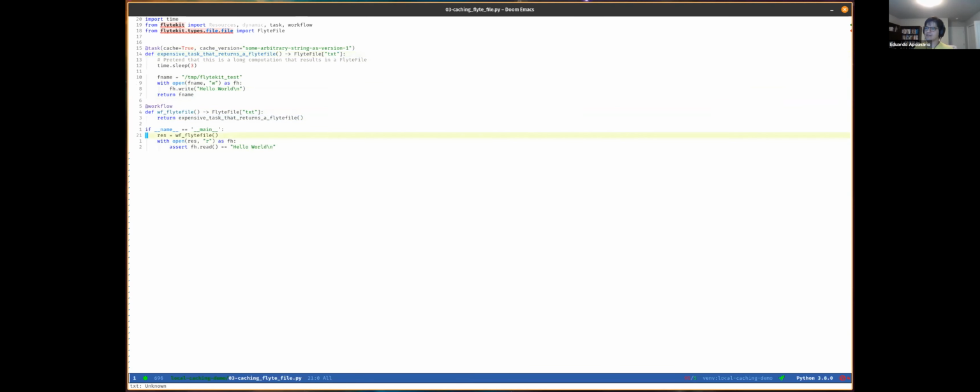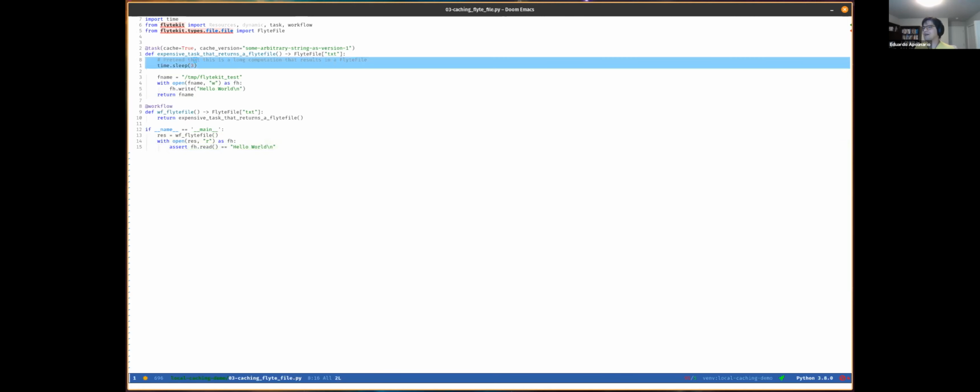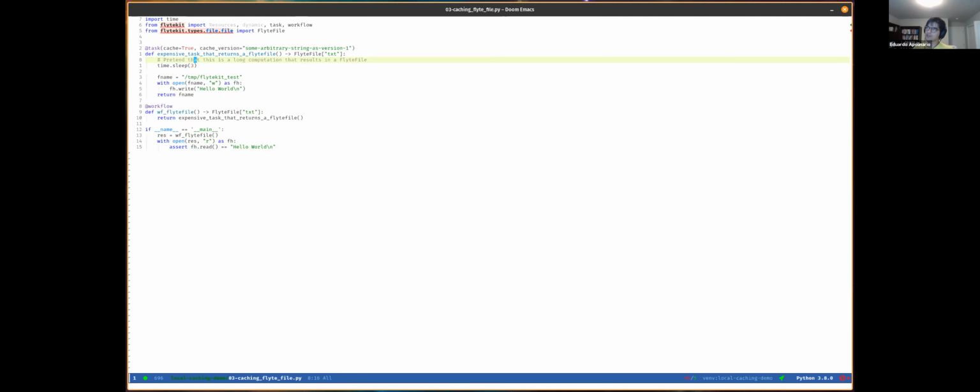In the test, the actual workflow runs, and we just check that it returned the string that we wrote to the flag file. Again, I'm pretending here that there's a long and expensive computation happening, just to prove that the cache can load the flag file that we returned from this task.